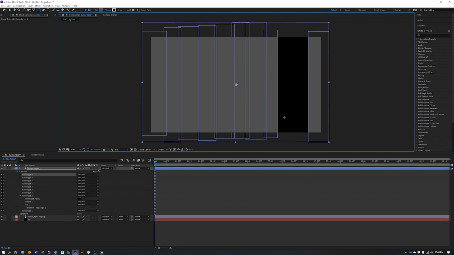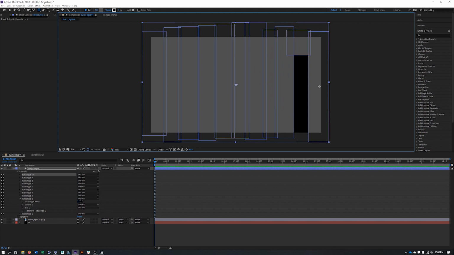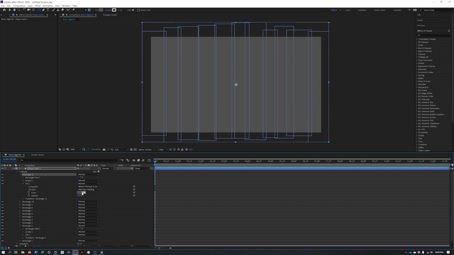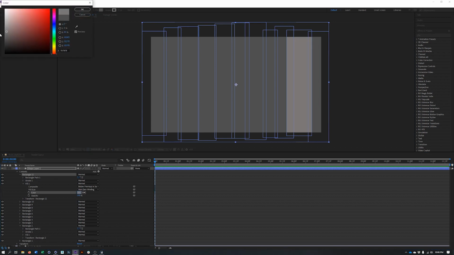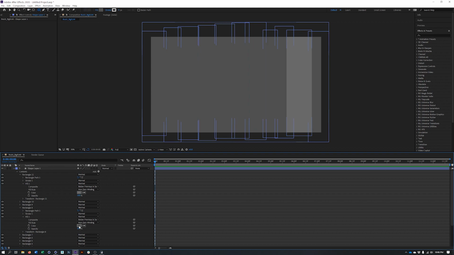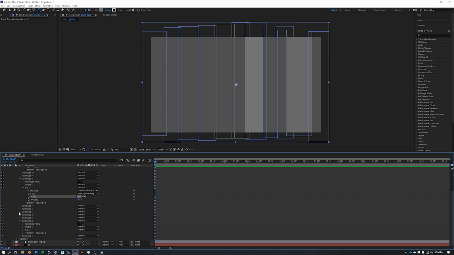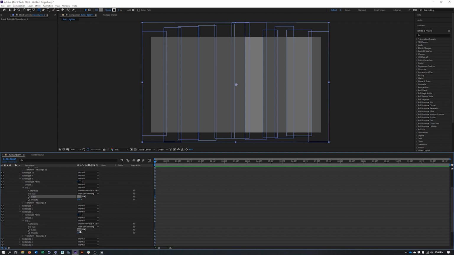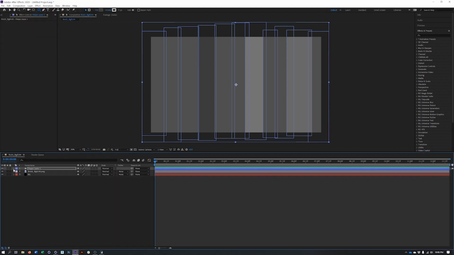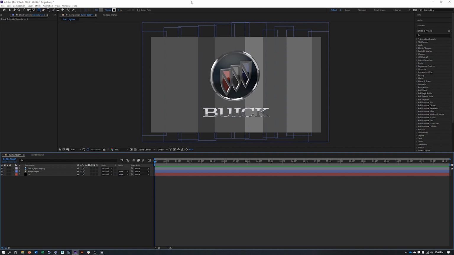I feel like I have to make each one a little bit taller, but something like this. And then you come through, change the fill on some of these. Okay, so it's a little bit darker, a little bit lighter. That's too much. All right, and I'm not going to do this for all of them because it can get pretty tedious just watching me change fills. And for all I know, there's probably a better way of doing this. Okay, but now I have some shapes here that I could work with, that I could animate. All right, place this behind my background, and now we're starting to slowly get somewhere.